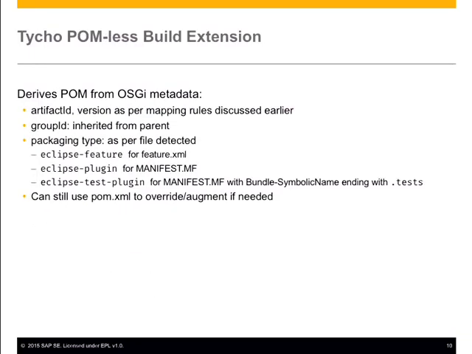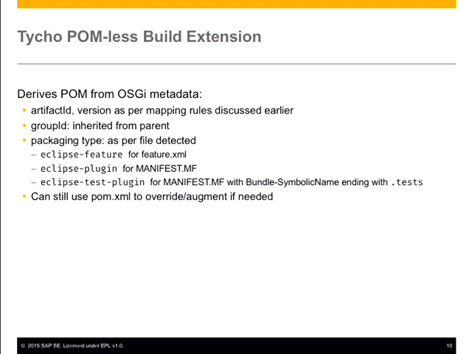So when I saw this, I was thinking, okay, maybe we have a chance to do something about our duplication here. I guess you get the idea. We want to derive the POM from the OSGi metadata, and we already have all these mapping rules. The point is just that up to now, the mapping rules were simply validated, and you would have to make sure yourself that you respect them. So why not take these mapping rules and put them into code, right? So that's what we did.